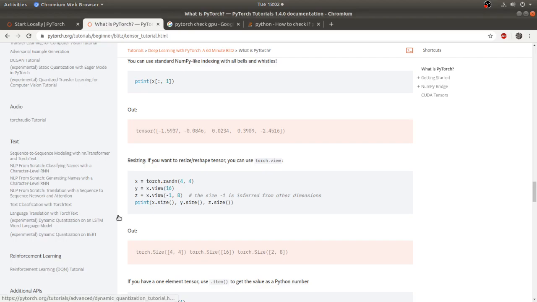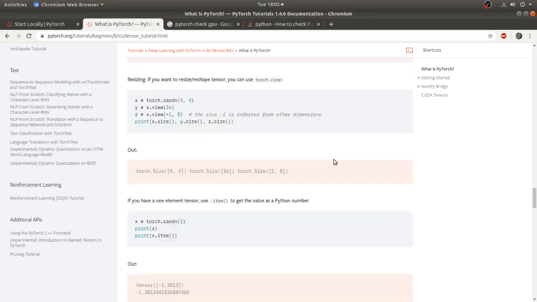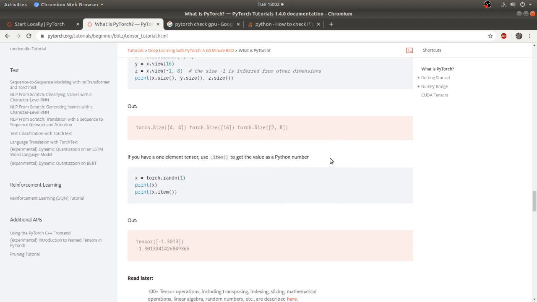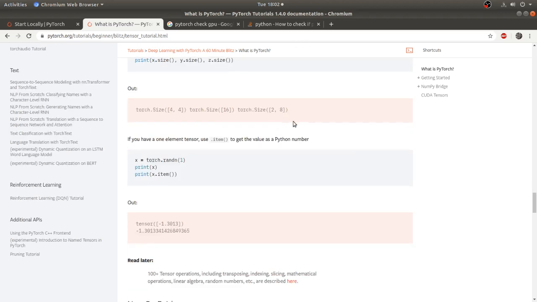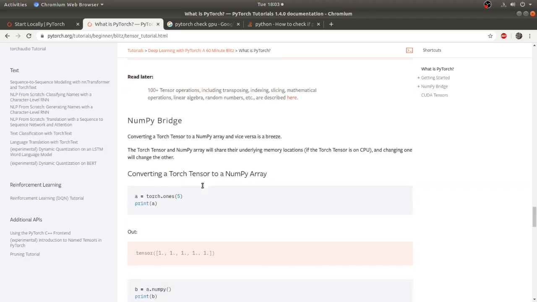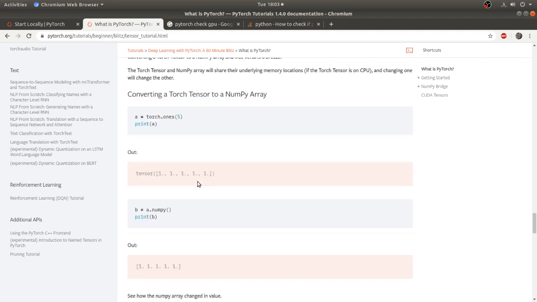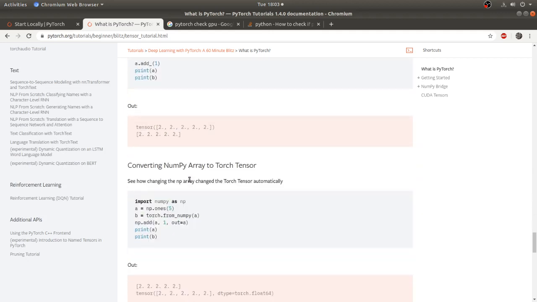I didn't think so. Interesting. Oh well. I'm not going to worry about that too much. You can get the size. It's different. It's how you reshape. I'm going to stick with reshape until I get burned, which maybe will happen. Yes, you can call all this and other stuff. That's great. NumPy bridge. Yes, I already discovered that. That's good.